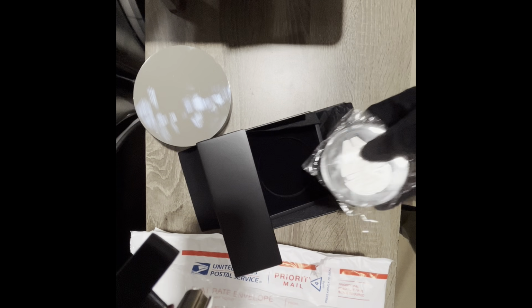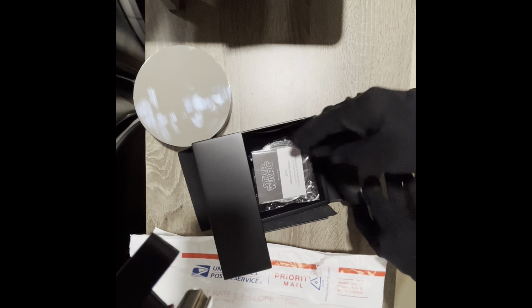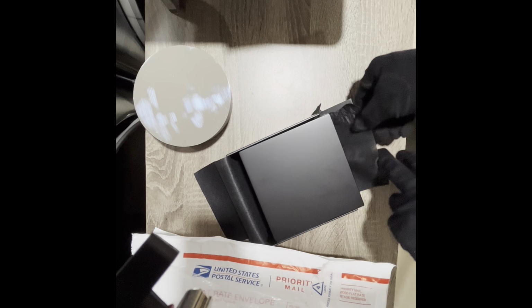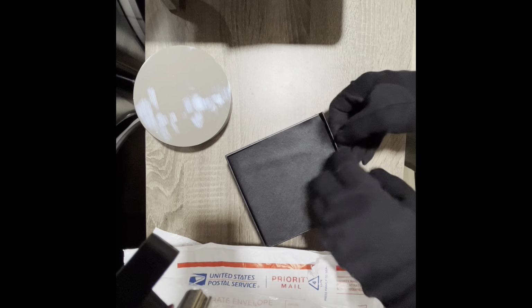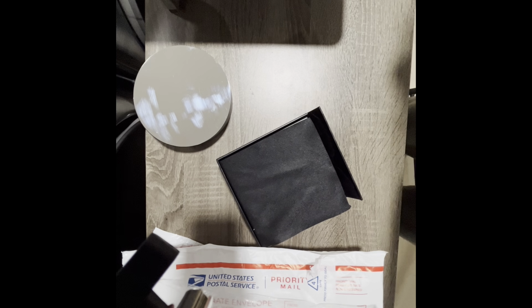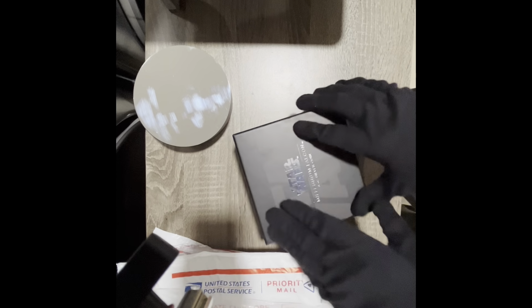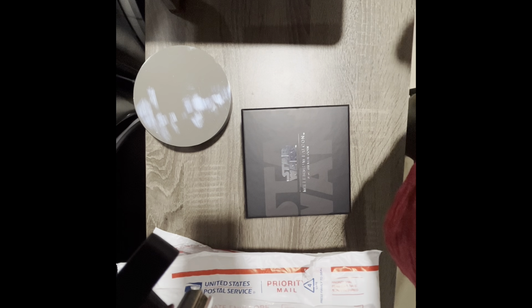Very cool. So I'm going to go ahead and put that back inside its case, so as not to mess with this too much. Definitely want to keep this in the same condition that I was given it. And bless this guy as well, or gal. I really appreciate them for hooking up this very, very nice limited edition collector's item. Only 3,000 minted, and that's a very unique design, if I say so myself. So, Millennium Falcon, very excited about this pickup.